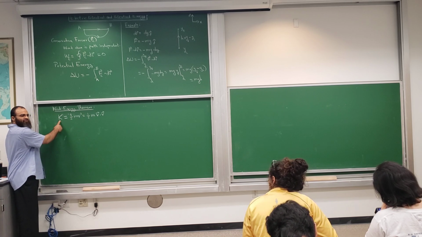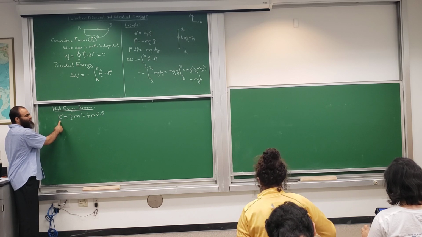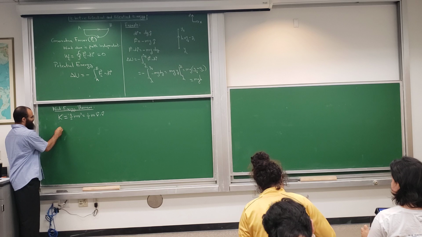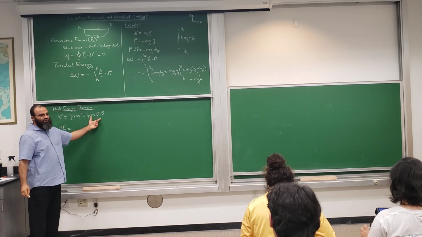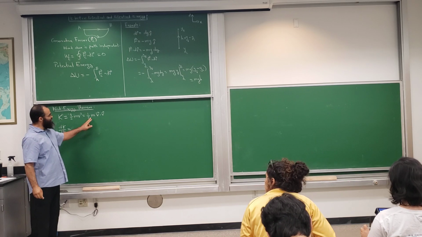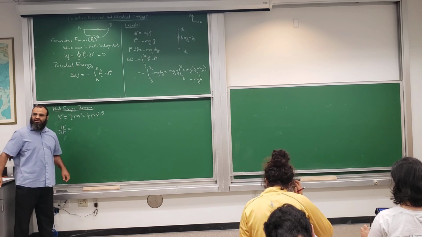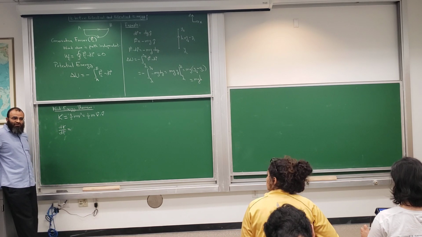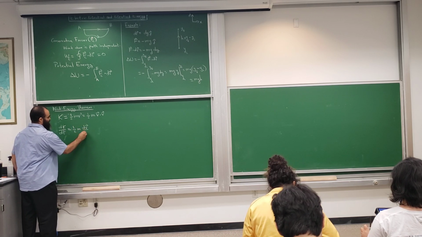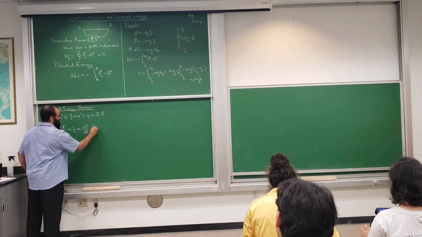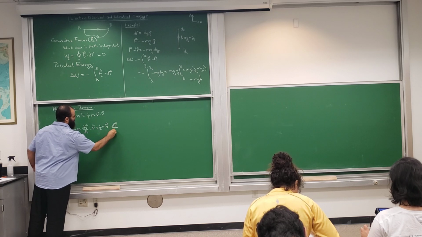So let's take the derivative with respect to time on both sides. I want to take the derivative of this with respect to time. The half is a constant, the mass is a constant, it's the velocity. But I have a product. What's the derivative of a product? By the product rule, it would be one half m dv dt dotted with v, plus one half m v dotted with the derivative of the second, right?